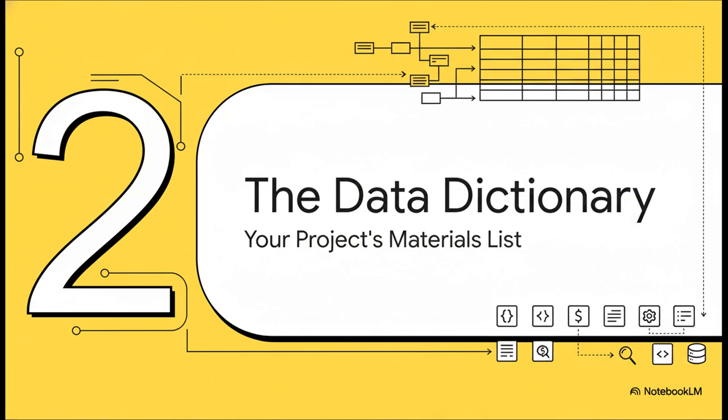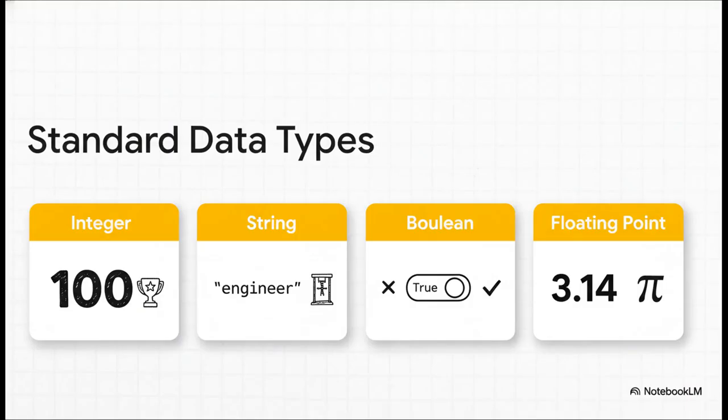It meticulously documents every single piece of data, every variable that our program is going to use. But before we can build that dictionary, we have to know our materials. Every piece of data in programming has a type. You've got integer for whole numbers like our score, string for text like the word we're guessing, Boolean for true or false states like, has the game been won, and floating point for decimals. We probably won't need that for Hangman, but it's a core type you need to know.